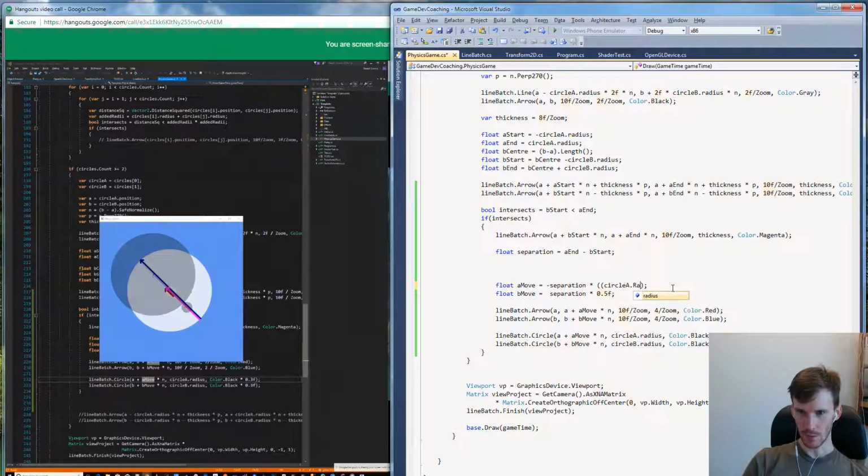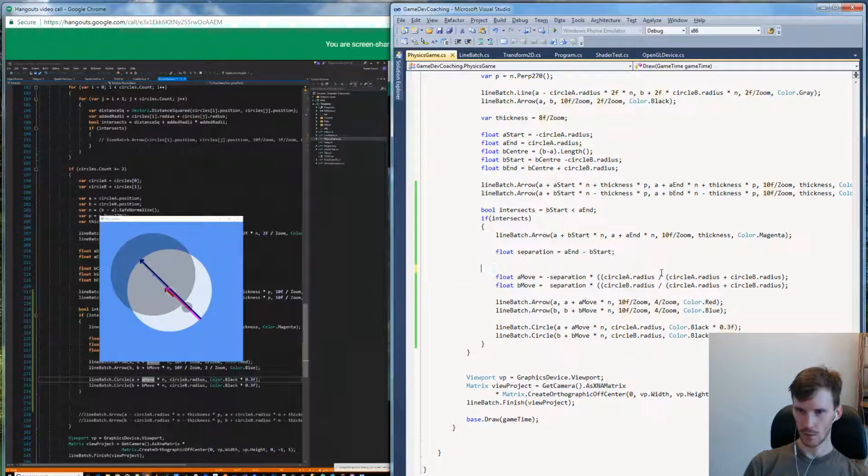Circle a dot radius divided by dot radius plus... too many brackets. Okay, so this code that I've just slapped together, does that make sense?